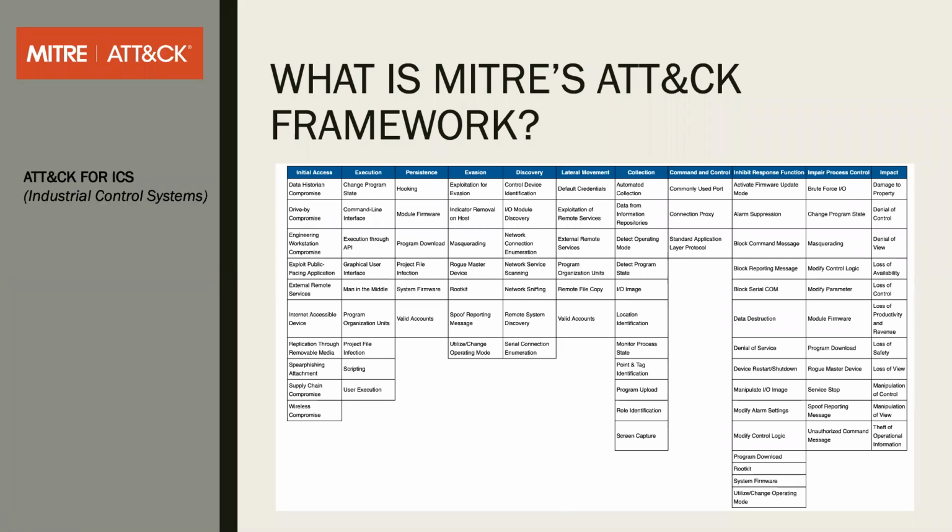ATT&CK for ICS describes the actions an adversary may take while operating within an ICS network. The Navigator matrix visually aligns individual techniques which are associated with specific procedures or software under the tactics in which they apply. Some procedures span more than one technique because they can be used for different purposes. Each technique or software is also associated with hardware assets and a level within the Purdue model, which is famous for describing the logical architectures of ICS networks.